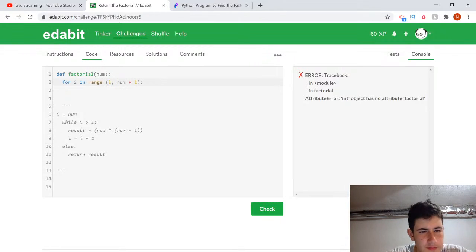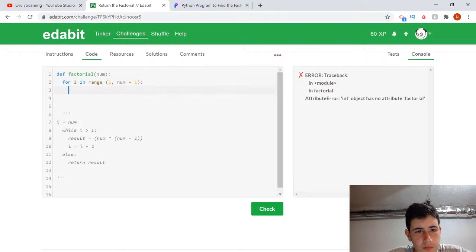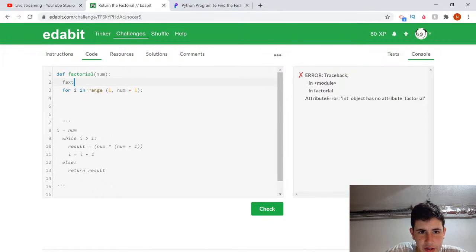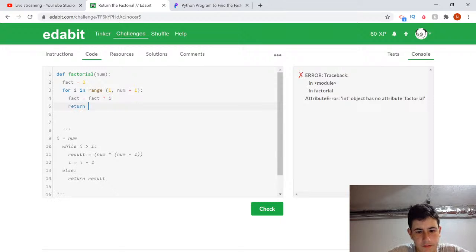We'll go like this. We'll just find fact is equal to 1. And we'll say fact equals fact times I. Return fact.